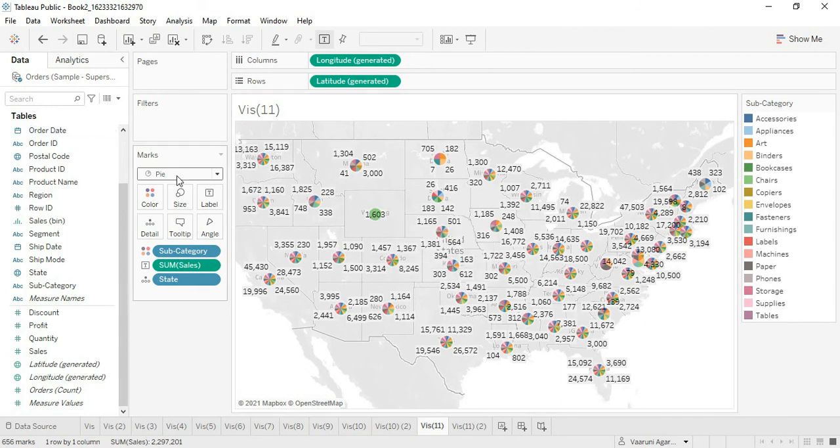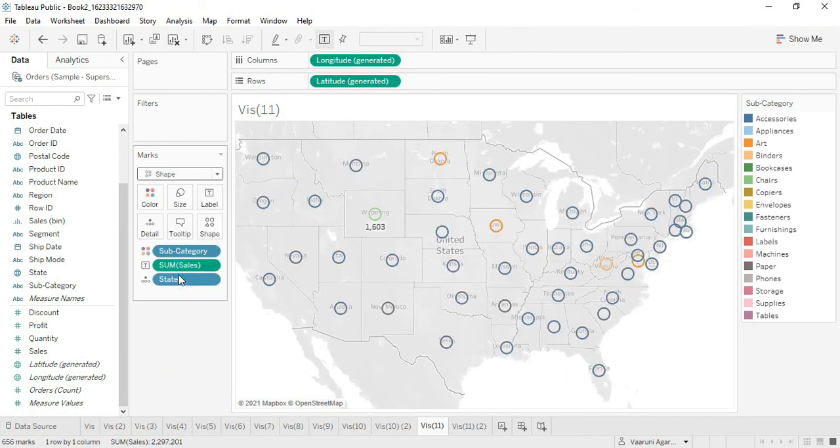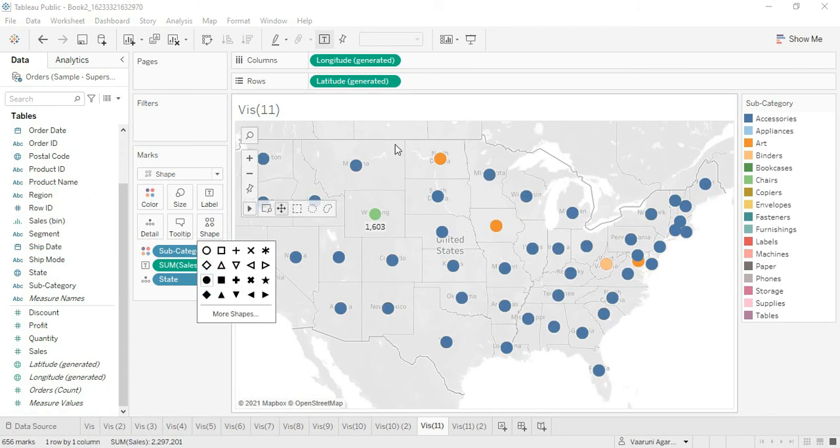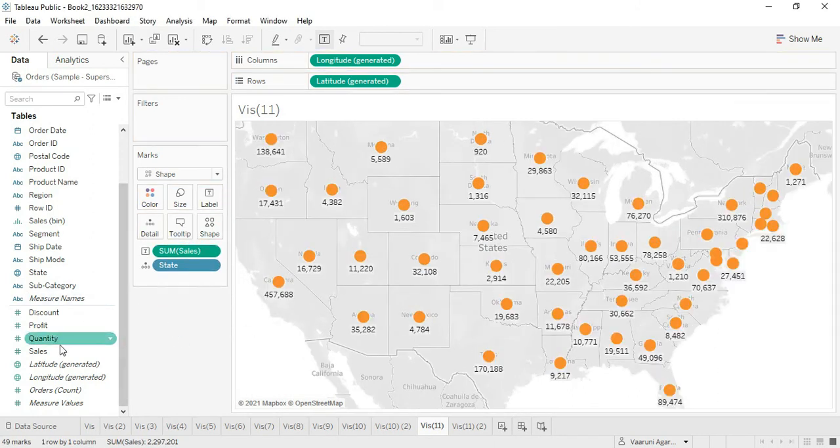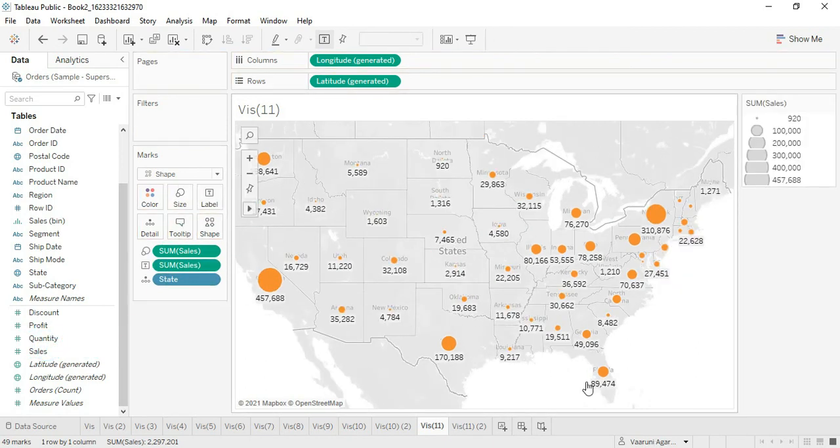Suppose you don't want this kind of distribution, you want just a simple shape. You can go to the shape option, and from here you can just select any shape that you want, right? Let's just remove the subcategory from the colors. Let's just get the sales into the size. So this would be the different size of the shapes. And also what we can do is suppose get profit into the colors. So this would give us the different colors for the different profit values. It would tell us which states are giving us a profit and which states are not, or which states are causing us a loss.